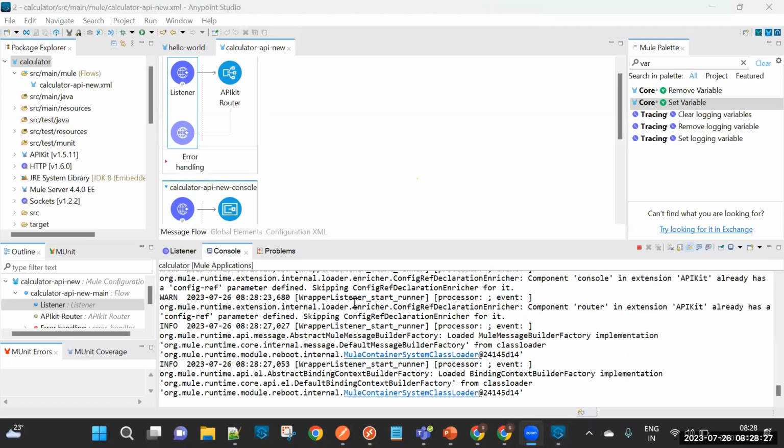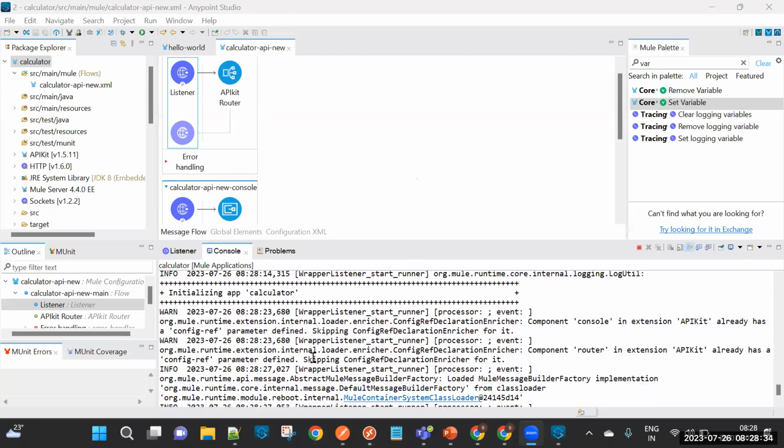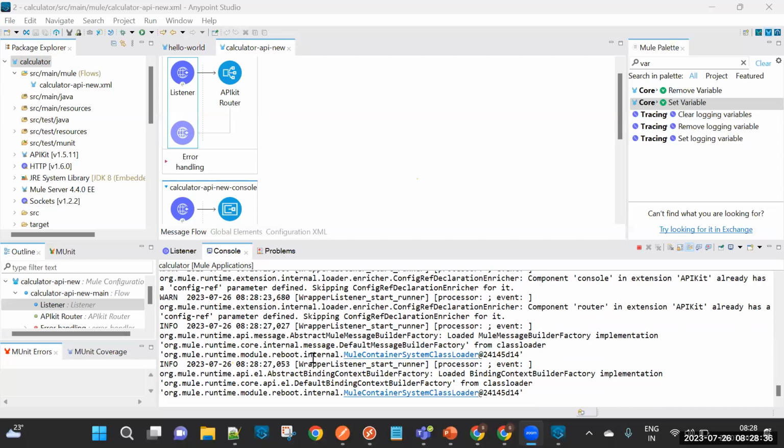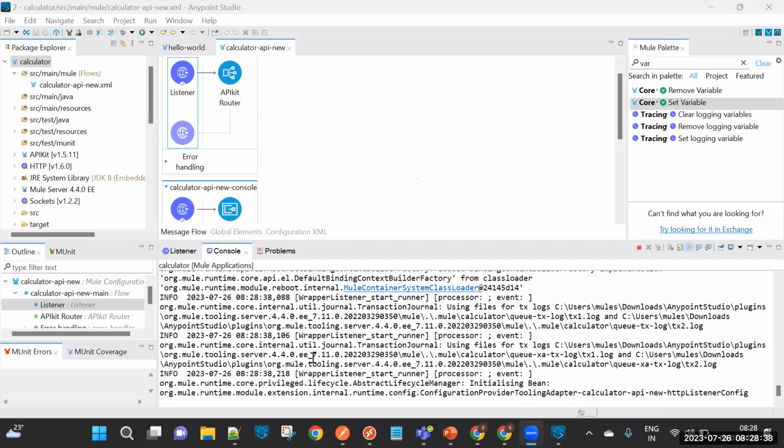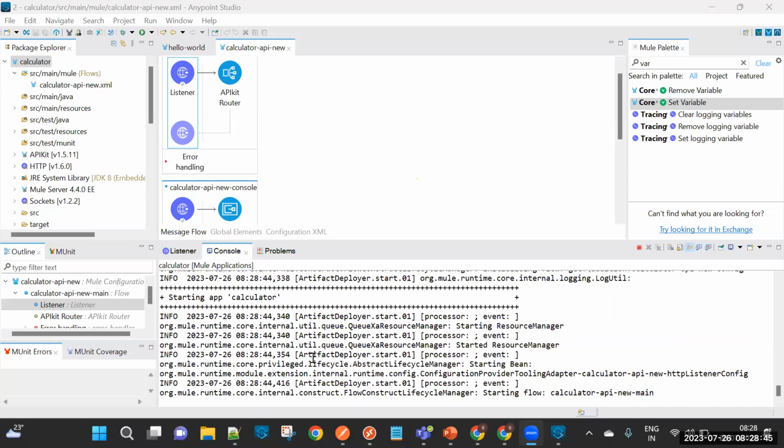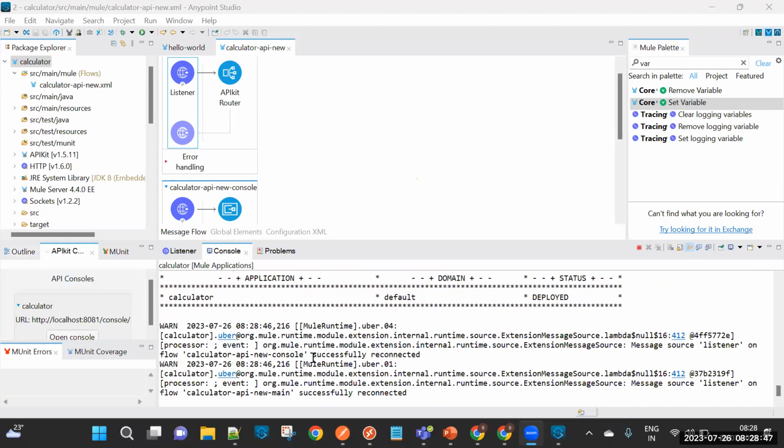See, I did not write even a single line of code. I implemented the business logic. Similarly, in organization projects also, we don't have to write code, and we can implement it. This is the project only. If you want to implement the same calculator program, we need to do it like this only.